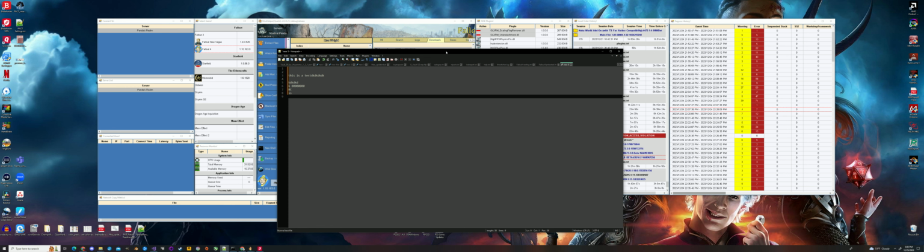Each step. I'm trying to think how to put this. You're taking each step in that order, and then you're translating that step into code. So you can say, if I have $10 in my wallet, spend it. So you can create a variable and call it wallet and say, if wallet greater than 10, do this. Else print not enough money.